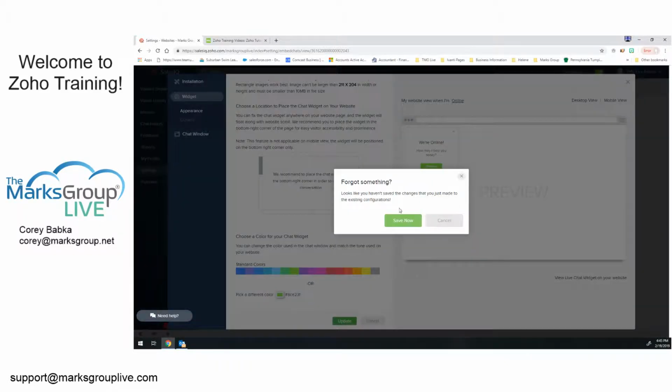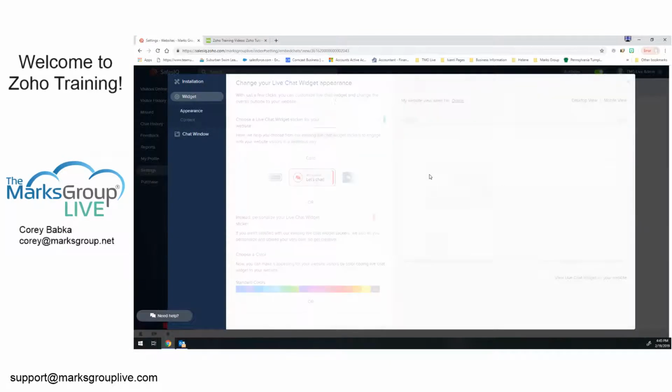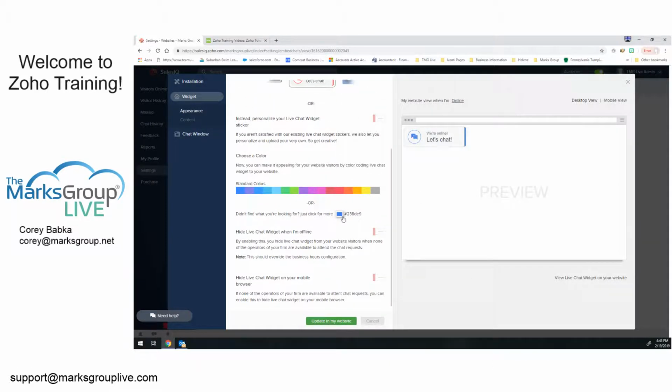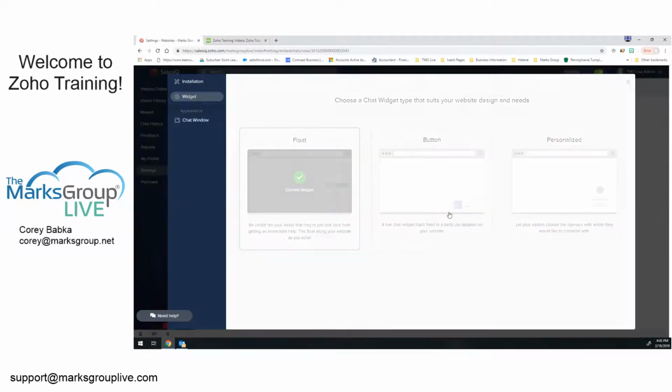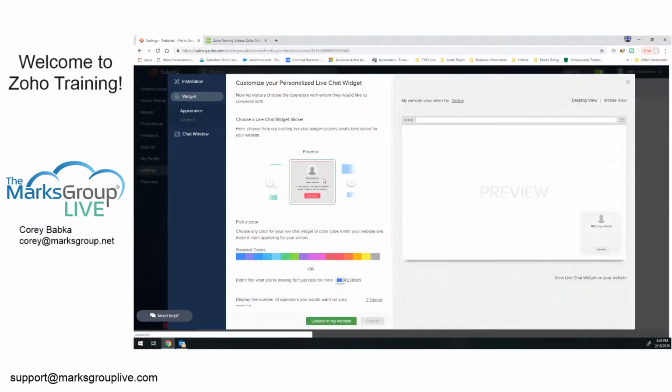If I go back and we did a button, I scroll down, I don't have the same location. I should. It tells me what color I want, but it's always going to be the upper left, I guess. I'm going to go see if I can do it elsewhere. Personalized is choose it, and again, we have this personalized item.